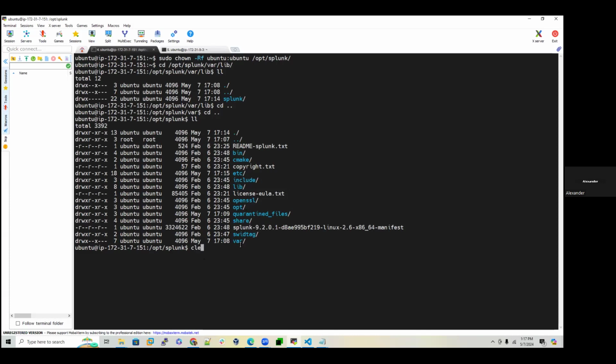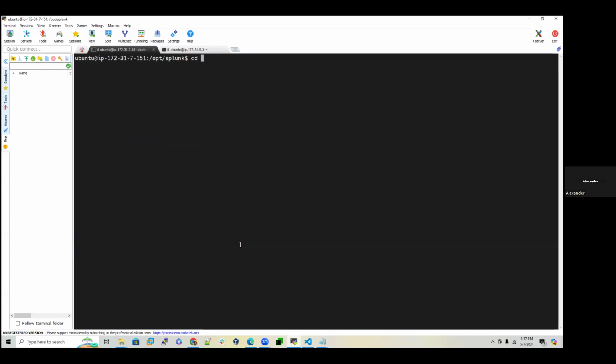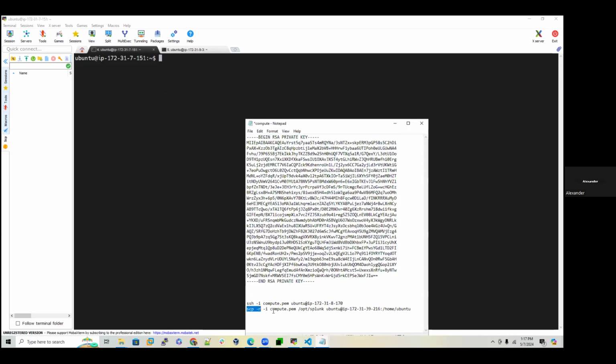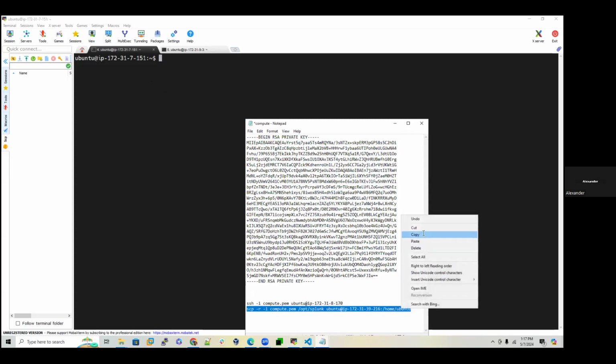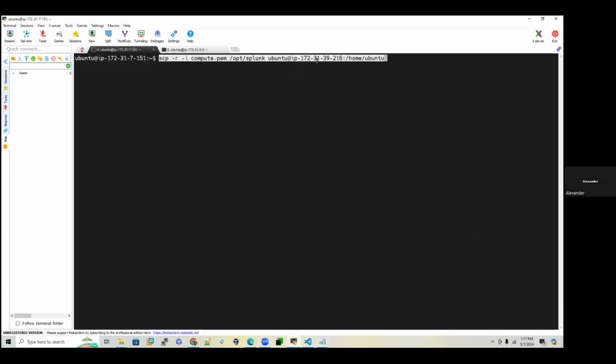All right, so now let's run the command that will help us move the data from the old server to the new one. So let's paste this, but I think we have to change the IP. Yeah, we have to change this. Sorry for that.